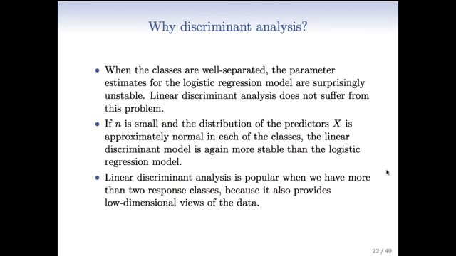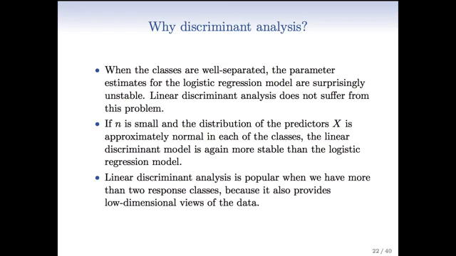Okay, so why discriminant analysis? It seemed like logistic regression was a pretty good tool. Well, it is, but it turns out there's room for discriminant analysis as well. There are three points we make here. When the classes are well separated, it turns out that the parameter estimates for logistic regression are surprisingly unstable. In fact, if you've got a feature that separates the classes perfectly, the coefficients go off to infinity. So it really doesn't do well there. Logistic regression was developed largely in the biological and medical fields, where you never found such strong predictors.